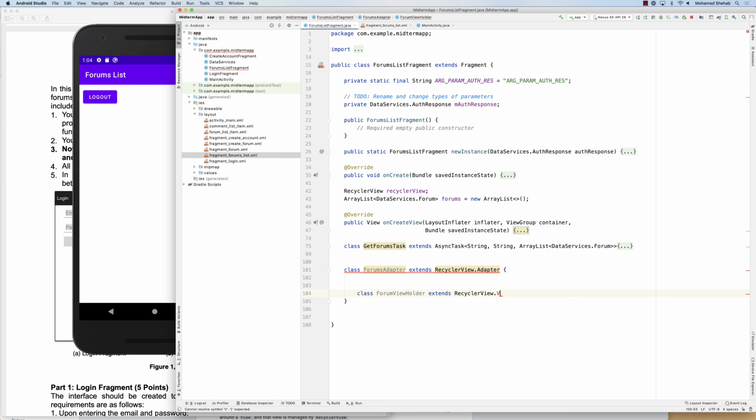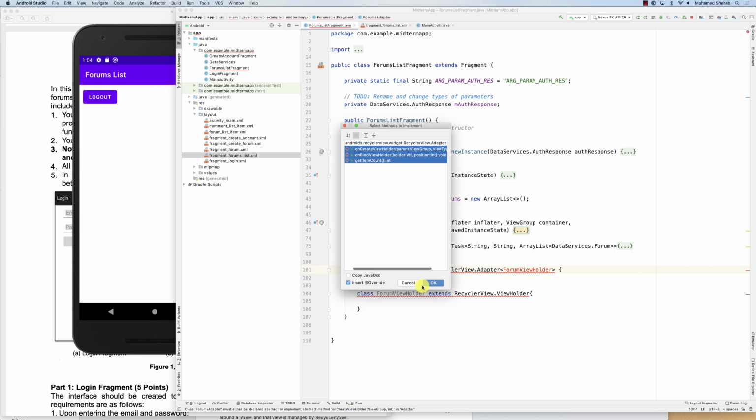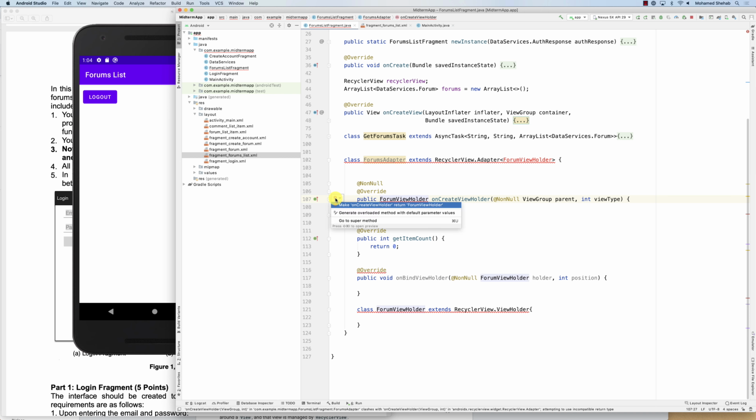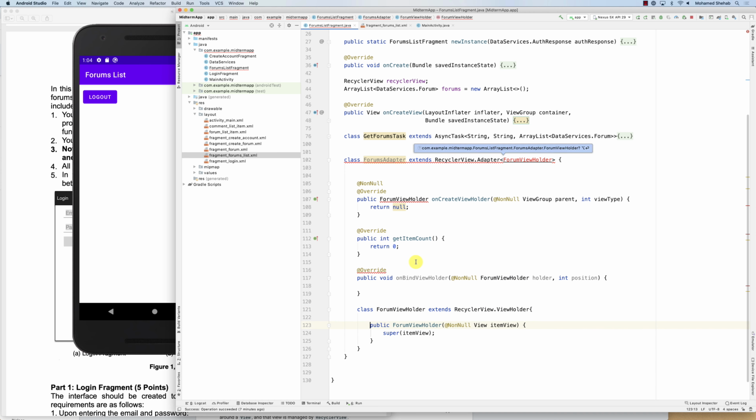Okay. Here is the view holder, right? And we close that. So now this guy needs to know the type. So I will just surround it by this, and that is the type. Here we are. And now I need to create some methods. So we go here, implement these methods. Boom, here are the methods. Now it's not happy for some reason. Let's see. Okay, let's see how. I'll fix that in a little bit. Now the view holder needs a constructor. We create a constructor. Here it is for it. Now it's not happy for some reason.